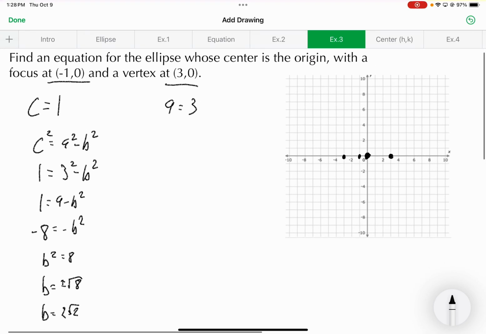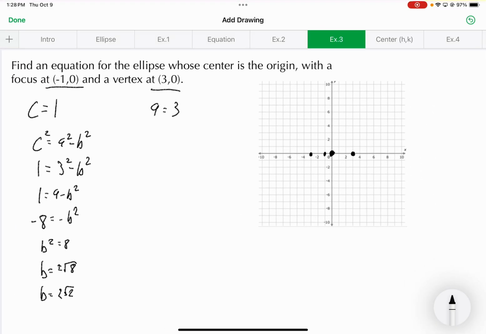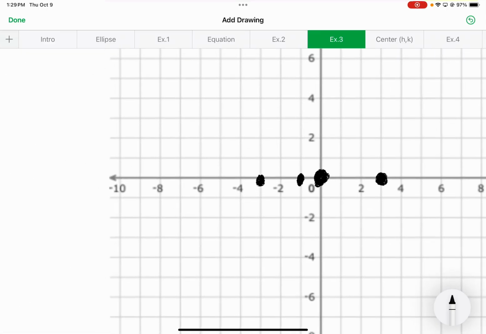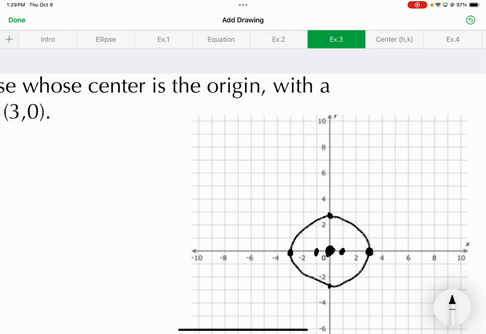Okay. All right. So then in that case, now it doesn't ask us to graph it, but it sometimes helps to kind of think those things out. So square root of 2 is 1.41. So if we double that, we get 2.82. So then somewhere like here and here is where our values are going to be. So then our ellipse is going to look something like this. Doesn't ask me to graph it again. However, it's a good idea to sketch our ideas out.